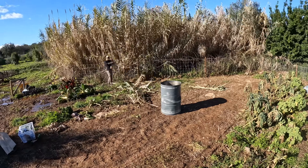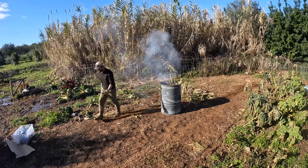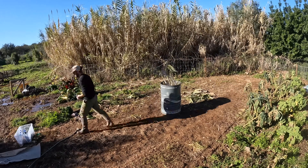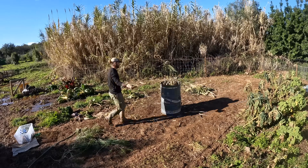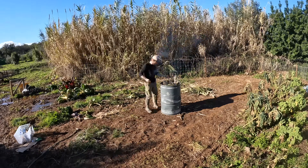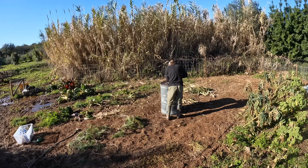One of the next jobs was to cut down and burn as many of these invasive grasses as we can. Initially when we moved in we thought they were bamboo, but they're pretty useless compared to bamboo — they're really soft, they dry out and are hard for a few months and then just get all brittle.